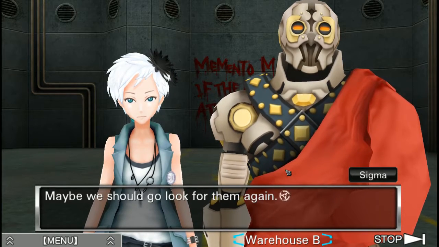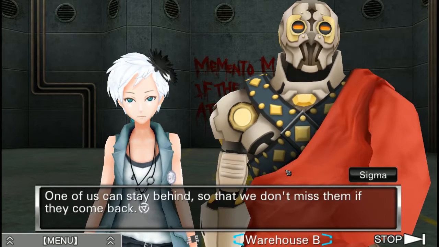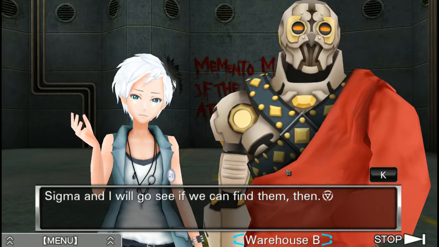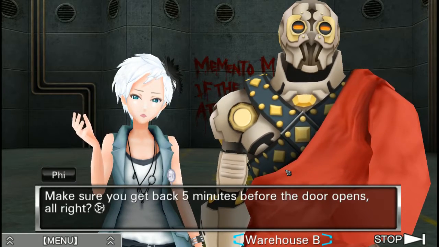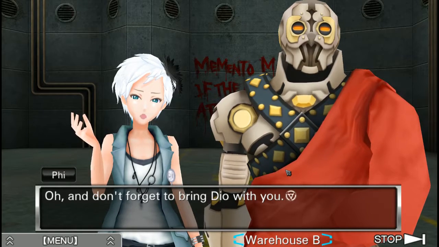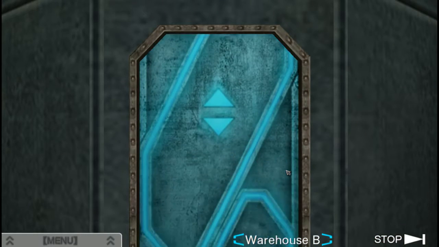Maybe we should go look for them again. One of us can stay behind so we don't miss them if they come back. Okay, I'll stay. Sigma and I will go see if we can find them then. Make sure you get back 5 minutes before the door opens, all right? All right. Oh, and don't forget to bring Dio with you. Of course.